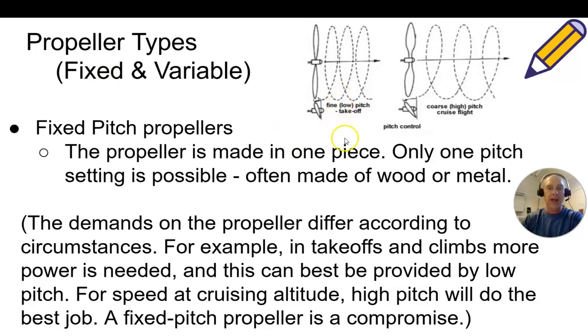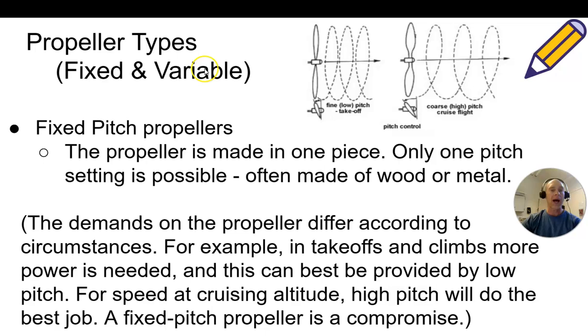So a fixed propeller pitch, fine. That can be potentially useful, but it's not very efficient because if you're trying to take off, you want a very fine propeller pitch where the propeller looks something like this. And that allows you to have super high RPM like we talked about in the last slide. So the propeller can move very fast and it gets you just barely moving when you're stopped. So it kind of gets you going. But as you're moving forward, you can bite more air. And if you want to bite off more air because you're moving forward, you might want to control the pitch and make the pitch a little bit steeper.